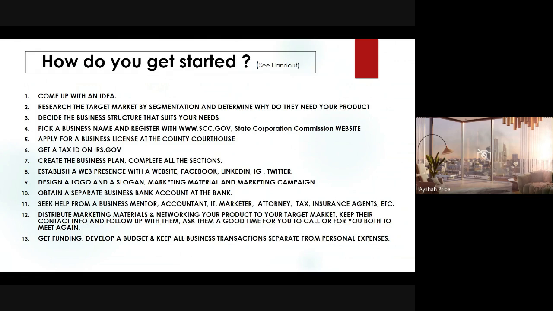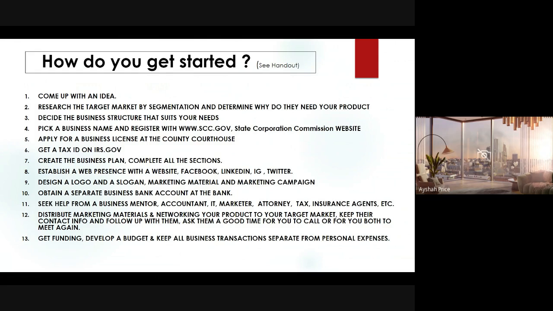Then most people pick a business name and they start registering their business with the SEC, the State Corporation Commission, which we went to their website a little bit, and you'll get an SEC number. And every year you have to go back and register your business. For the first year, it's $100. After that, it's $85. Okay. And that's just with your state of Virginia, so that they know you have a business. And then most people apply for the business license. You have to have a business license in your county. It has to be on your county courthouse record.